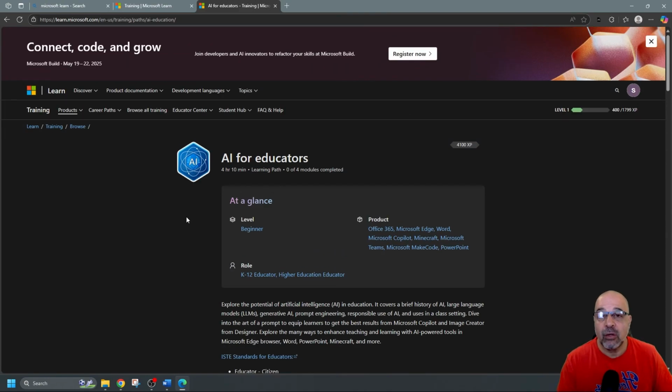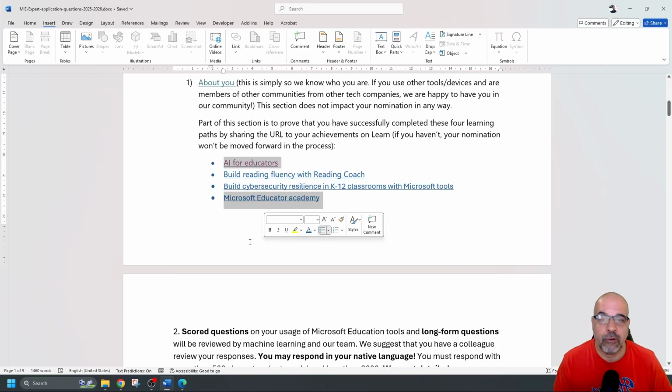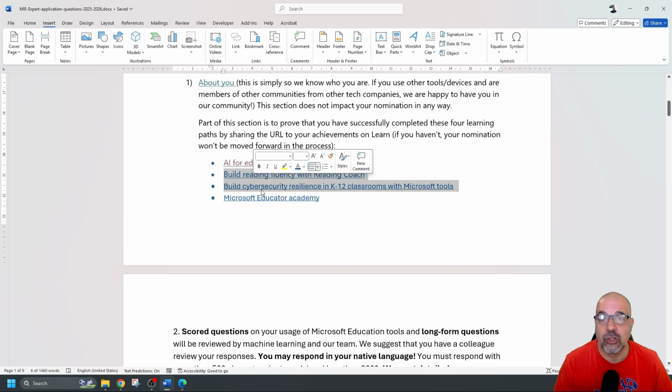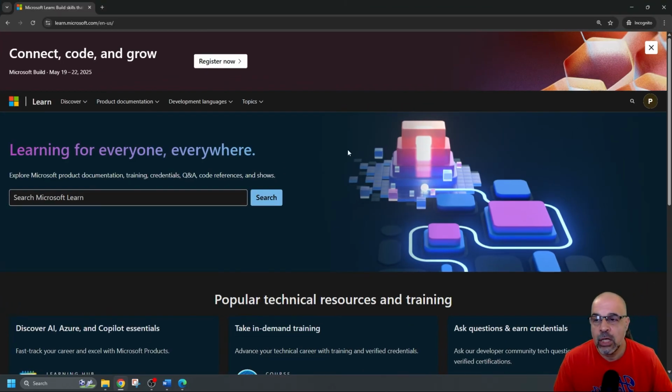So once you've done all of this and you have gone through the 2 learning paths, which are this one and this one, which have a number of modules, and the 2 modules, then you're good to go. And good to go basically means that you have this in your account. So let me see what I've got here. There you go. So this is an account where I've already completed all the required learning paths and the required modules. So how do I see what I've completed?